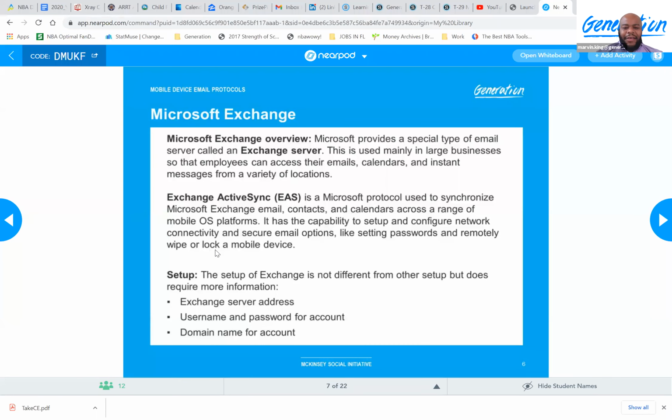Also, the remote wipe or lock on a mobile device is really neat, because if you think about it, if your device becomes lost or misplaced, and you have information on it and maybe don't have your phone fully locked, that's another way to protect that information and the integrity of the company's proprietary information if it's there. Most companies will set you up with an email once they get you in the system. They're using Outlook or something along those lines, and it has all these features built in, which is pretty neat.